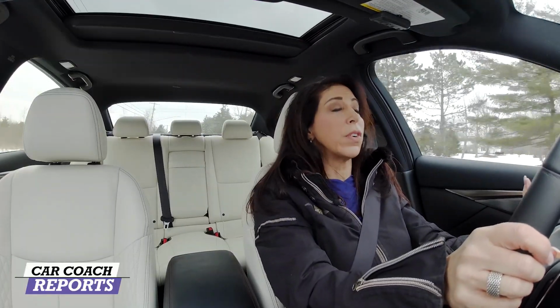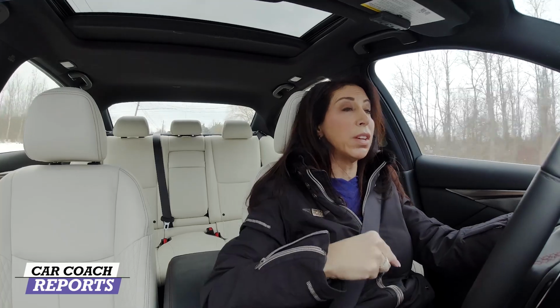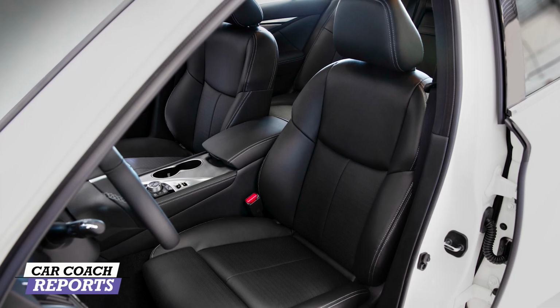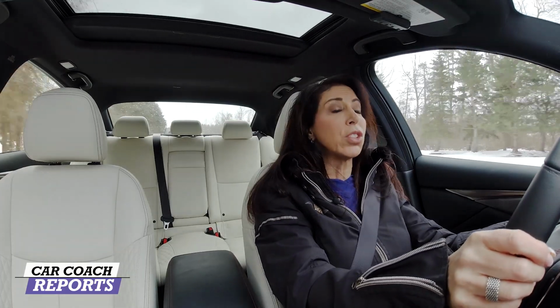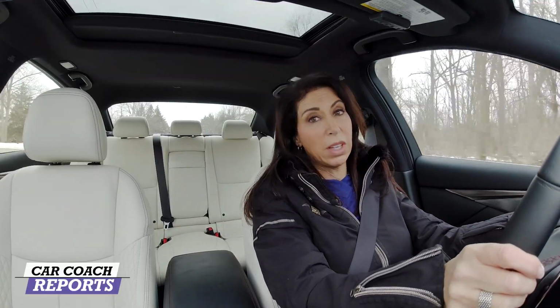Everybody knows seating comfort is really critical, not just to me, but it should be to you as well, because this is where you sit, this is where you live. And if you're not comfortable in this seat, it's never going to get better as you own it longer. Seating comfort is good. There's 2-way lumbar, which is okay. I wish it was better than that. And overall, the seating materials are really impressive. I love this white interior. We'll take a look at the back seat, and we'll give you a seating rating.